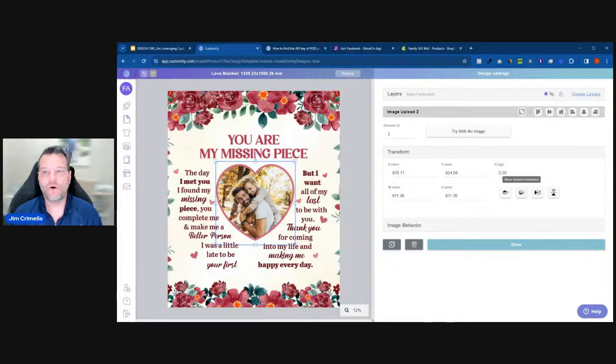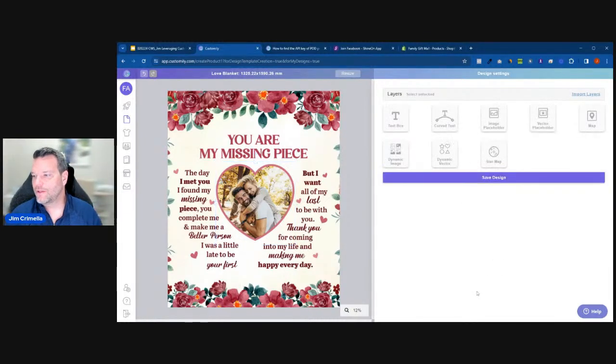So now when someone goes to our product page, they'll be able to upload their own photo and then that will be populated like that. And then the design image will come out just like this. That gets sent to our fulfillment center. They produce it and ship it out just like it is. That's how the customization thing works. Okay. So we're done with that. And that is the only customized element that we need to apply here.